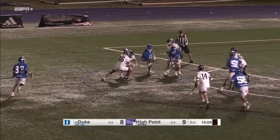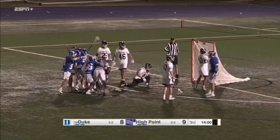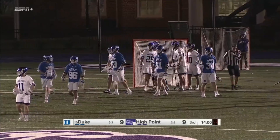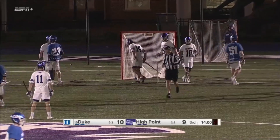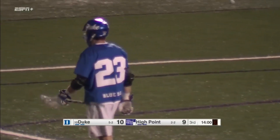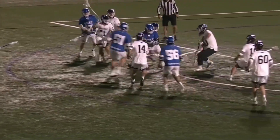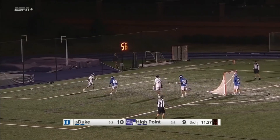Naso — Green with a great save! Duke picks it up on the doorstep. I think it was Lully who picked it up. That's just a tough break — if you're High Point, that's what you want: a four-on-three off the faceoff, make the faceoff guy take the shot, don't leave one of these lethal attackmen open. Unfortunately just a rebound the High Point defense couldn't find. Any rebound in front of the goal is a tough one — some people call that a junker goal, but they all look like 12-yard hammers in the scorebook.